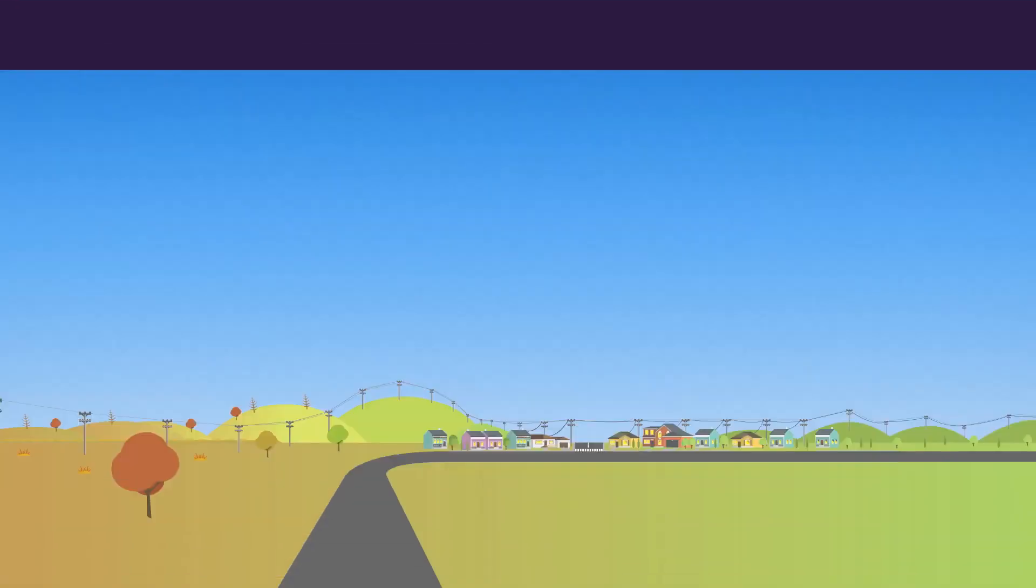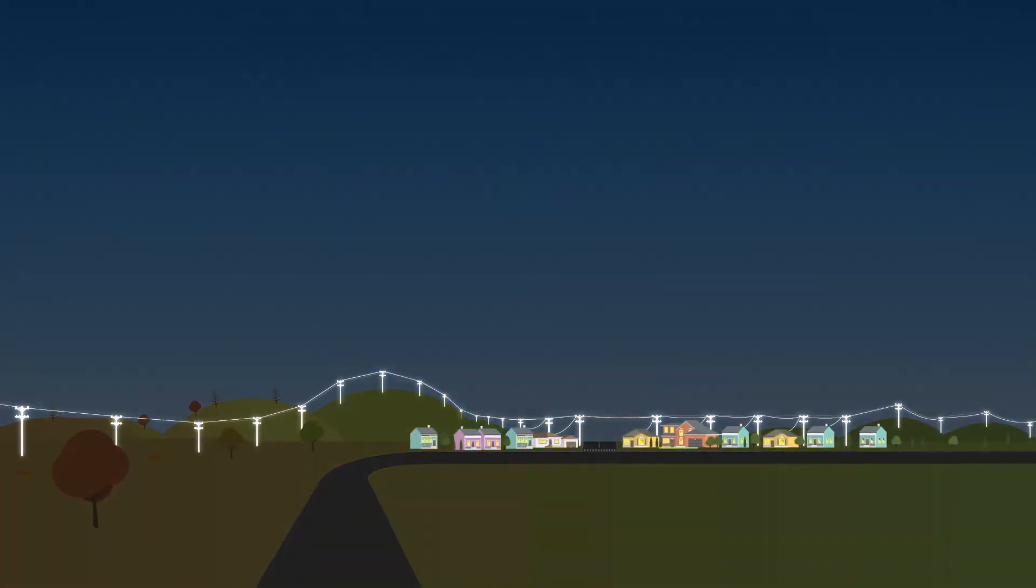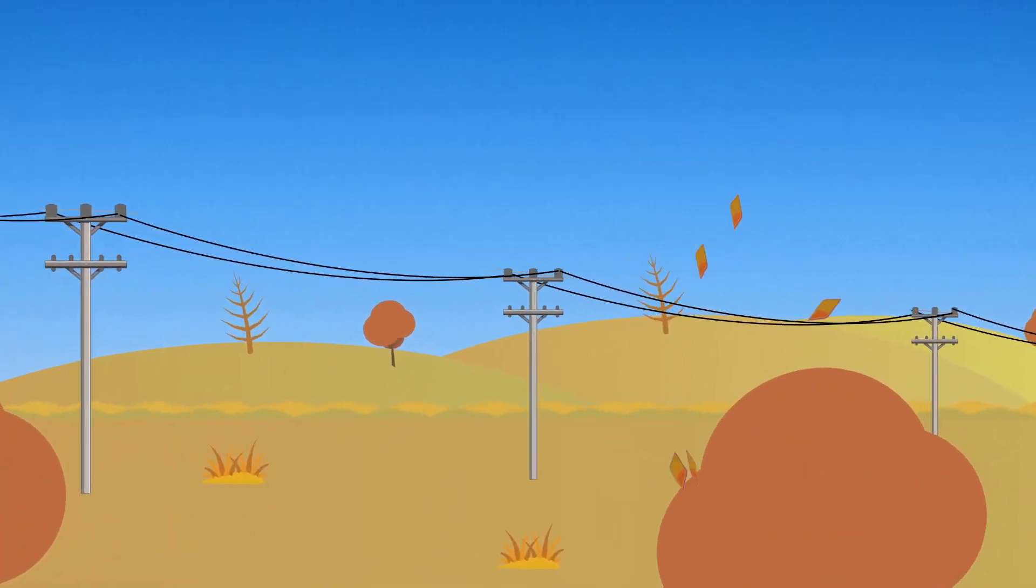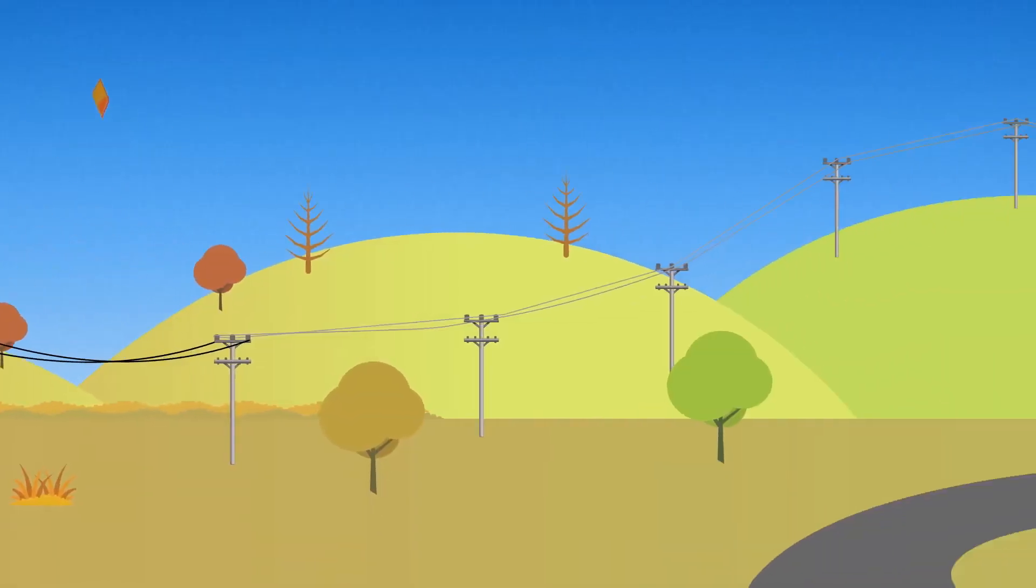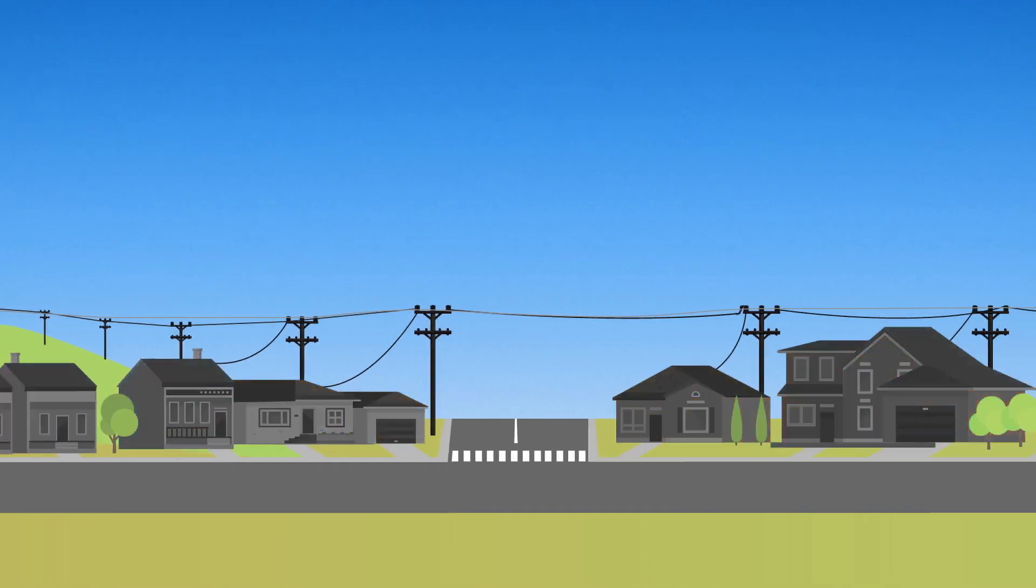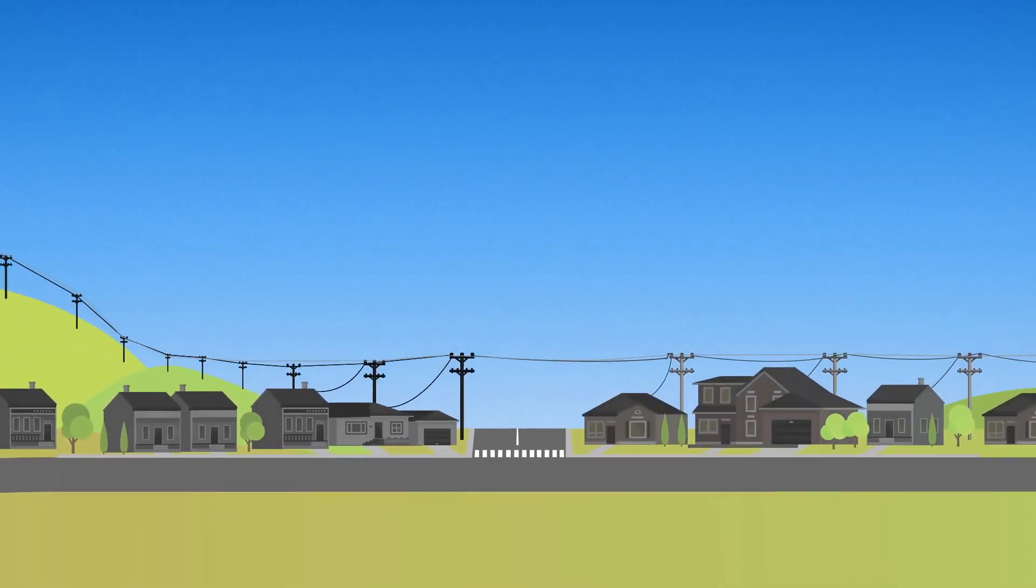When we look for fire risk, we look at the entire length of the circuit. There might be a fire risk at one end of the circuit, even though customers at the other end are in less windy areas. If we can, we shut off only parts of a circuit.